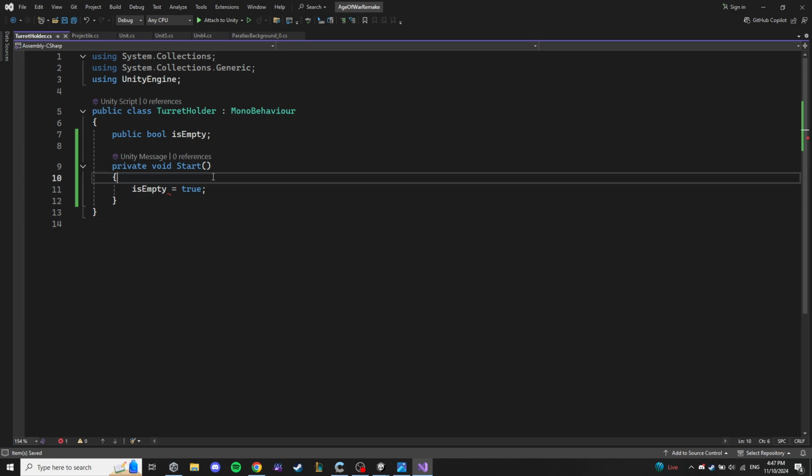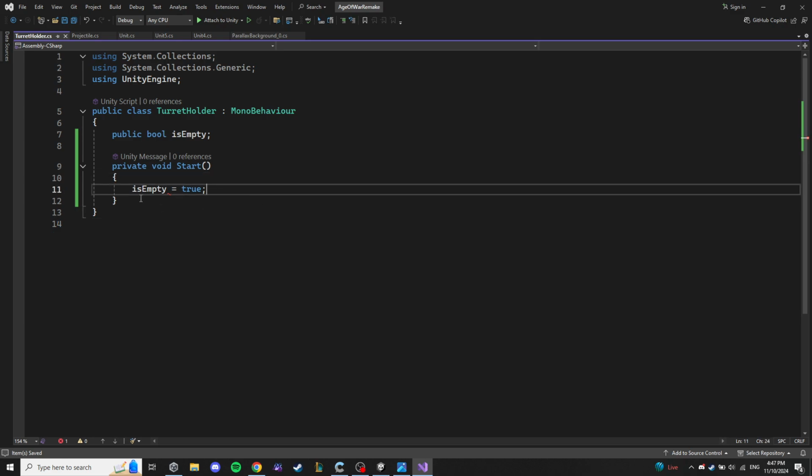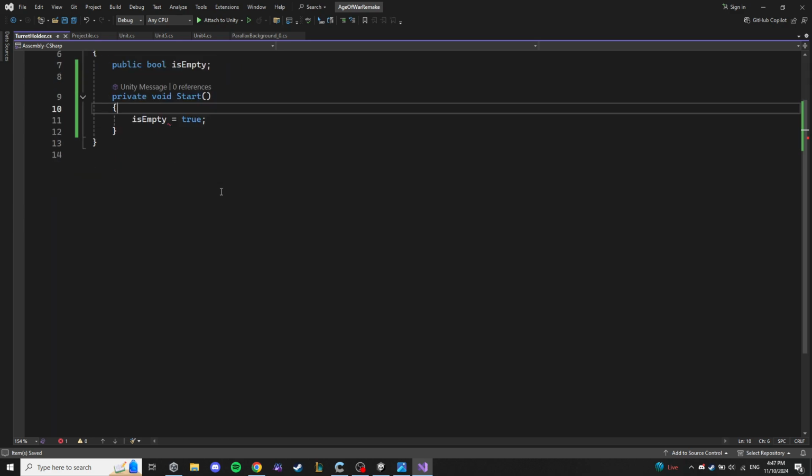Now we need to create the turret, some sort of turret. But here we have an error for some reason. I have a bit of lag, my bad.